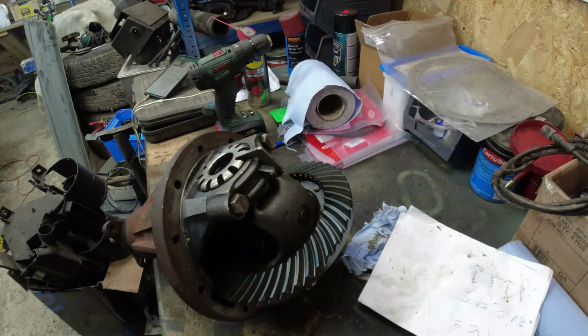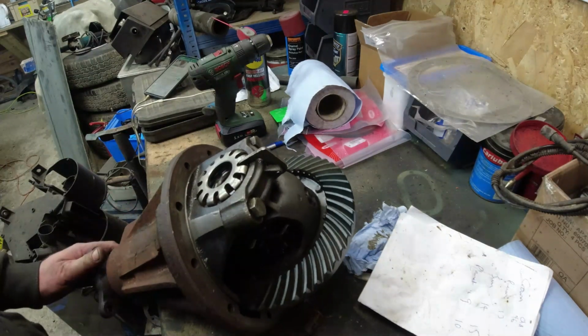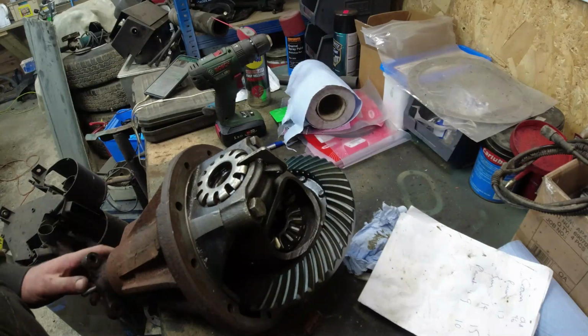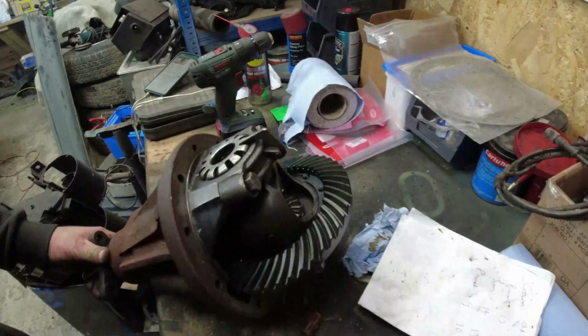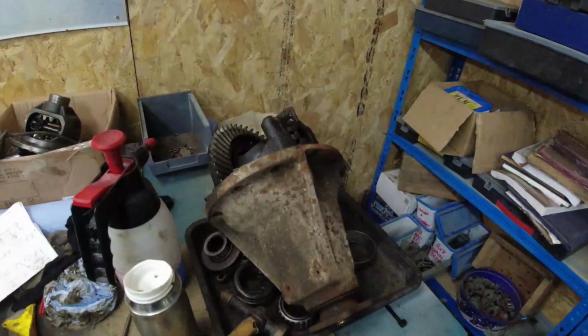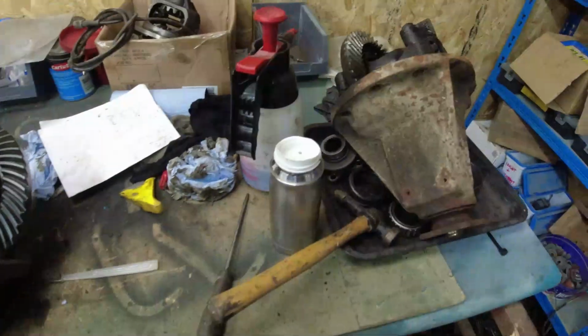Sorry, the sun and crown, brain is not working. Richard, put your teeth in. I can't see that the sun and planet gears are going to cause any problems to the overall ratio. That's the crown and pinion that do that. Okay, so that's the first thing. I then got my second spare 24 spline diff out, and that's exactly the same as the one that's been supplied to me, i.e.